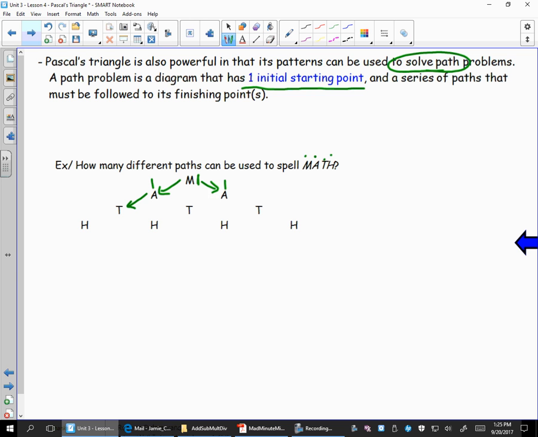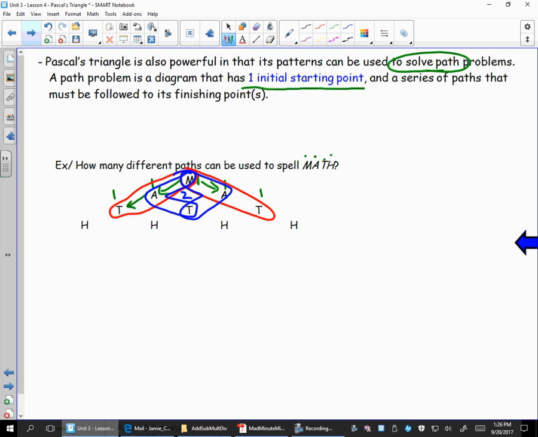And I can do that one way. I have to go M, then A, then T. That's a single path. Okay, so I've got 1 here. And the same is true on this side over here. An M, an A, a T. There's one path. But if you look at the middle T, I could have gone M, A, T and followed that path, or I could have gone M, A, T and followed this path. In other words, there are 2 paths to that.